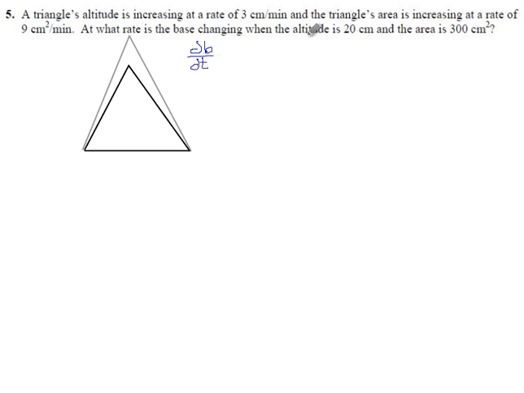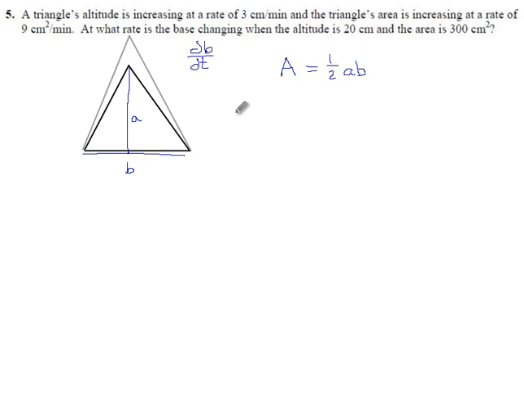when the altitude, up here, I usually just say height and call it h, but they're using altitude, so sure, we'll go with that. We'll call it a. Down here is our base b. And they've told us some things about the area, so we need a formula that connects the measurements of a triangle to its area, and probably you know that one. The area of a triangle is 1/2 base times height, or in this case, 1/2 altitude times base.